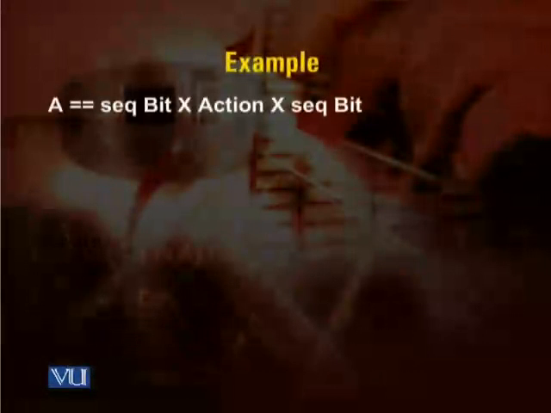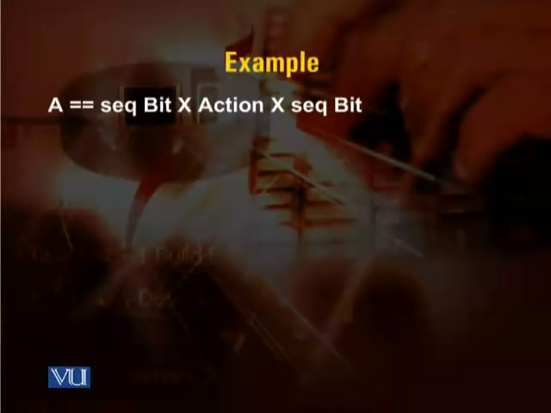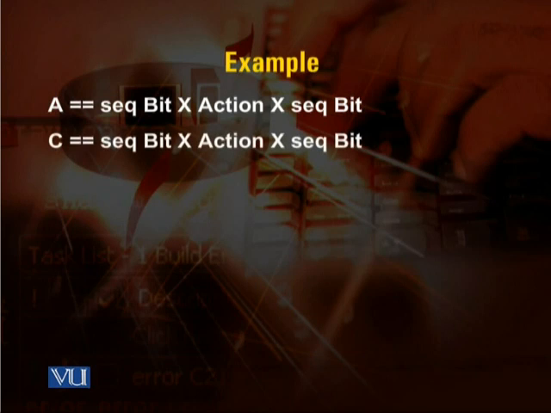So we have this program A. We have this data type A, which is a sequence of bits, and we have an action, and we get a sequence of bits. C is also something similar. So in order for these to be comparable, we have to have the same kind of operations defined on it. So C is a sequence of bits. We perform these actions and we get a sequence of bits. The action is either yes or no.